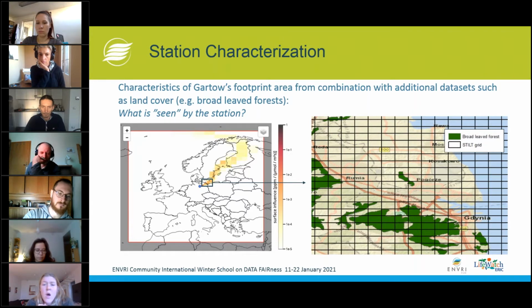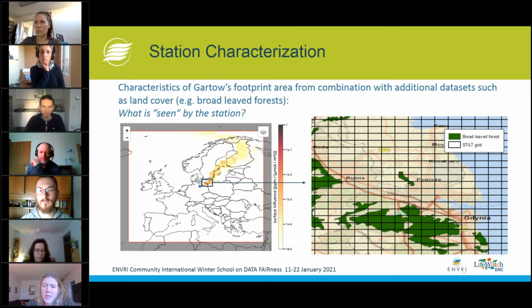And then on the right side here, I've just zoomed in so you can see how this STILT footprint grid looks like, because it is a grid with 480 by 400 cells. So you see here they're 1/12 latitude by 1/8 longitude degree, these cells.